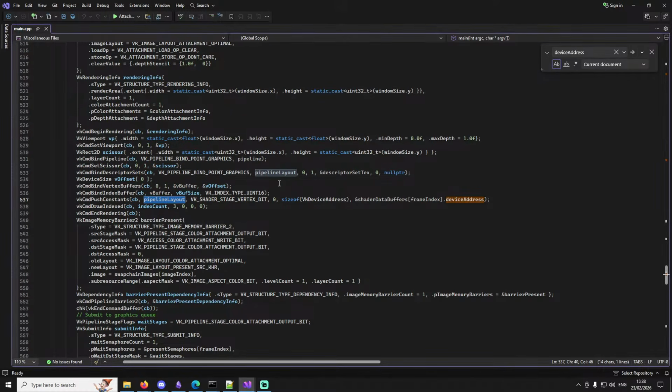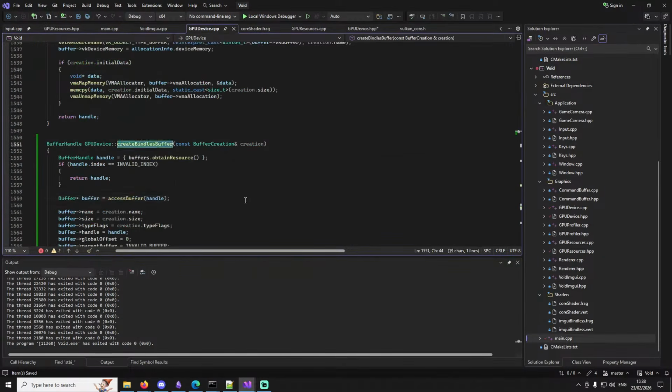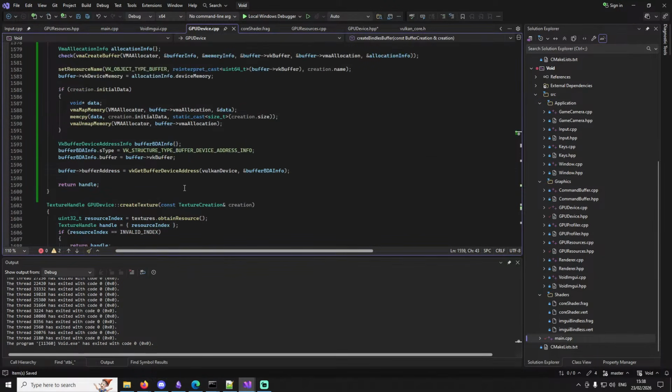Oh, there's a host address. Okay, let's look this up. Ratchet has pointed out that there's something else here. So buffer device address.